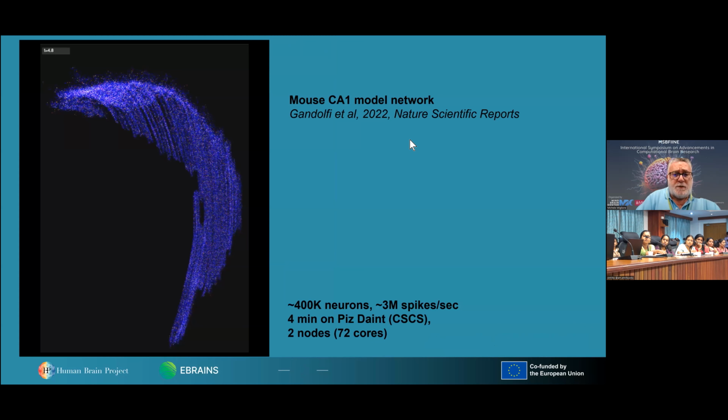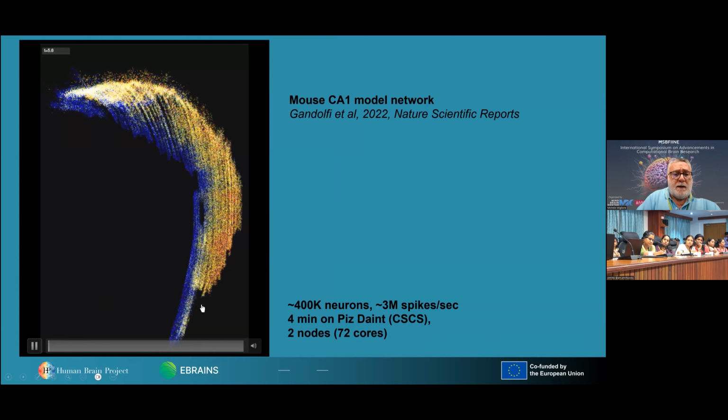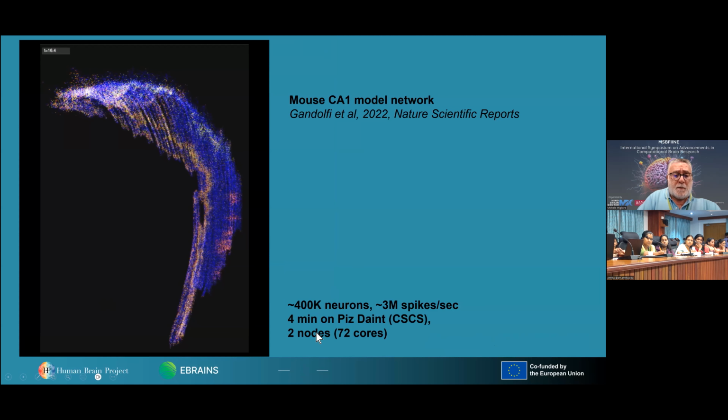And this is a simulation of the mouse model now in NEST. There are 400,000 neurons, so it takes about 4 minutes using 2 nodes. So it is a relatively small system.